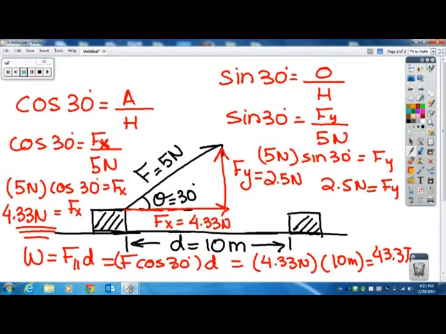Now, the third scenario is, what if the positive work that you're doing on the system is negated by negative work, meaning the amount of positive work you do and the amount of negative work that's being done on the system both equal each other, but one's positive and one's negative. Well, if that happens, the net work is 0. If your positive work and negative work are equal to each other, then the net work is 0. And when the net work is 0, then the object will neither accelerate, it will not have a positive acceleration, nor will it have a negative acceleration. It will just maintain a constant velocity. So keep that in mind.